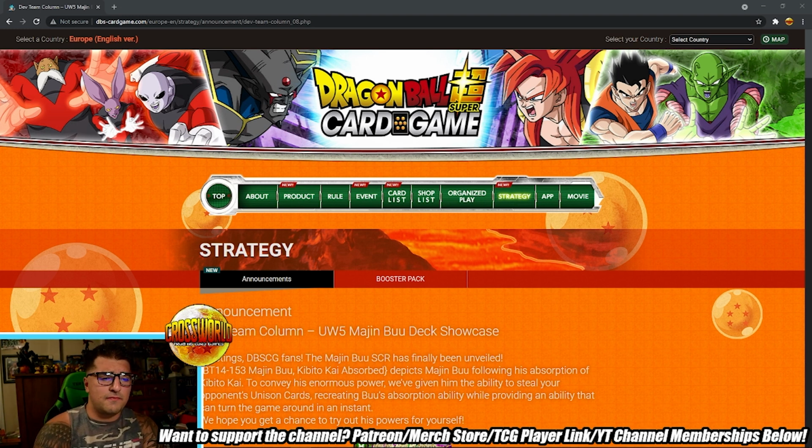They've actually done, I think, 4 decks for set 14. So if you guys like this video, let me know in the comments below. I'll definitely talk about the other ones. It's just pretty cool to see where Bandai's building philosophy is at compared to the players, and how they rationalize and explain cards. So today Bandai is going to teach us how to play Green Majin Buu from set 14. So it should be pretty cool.